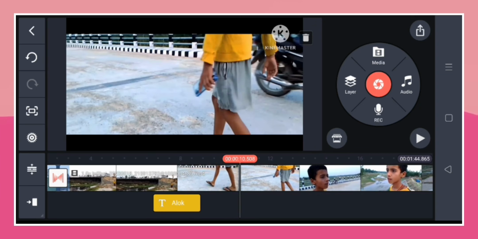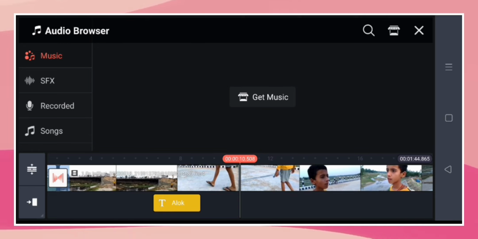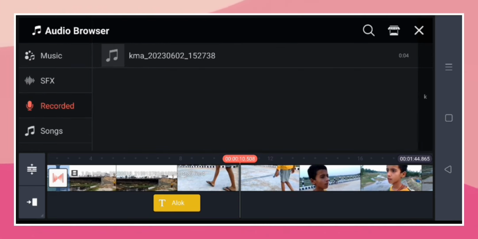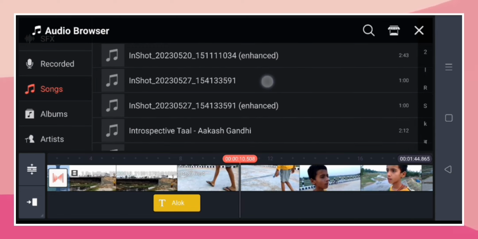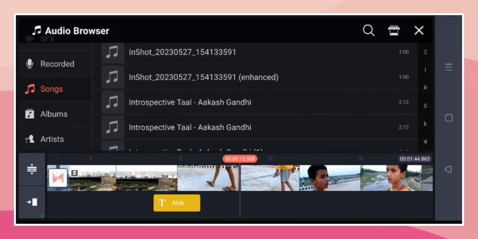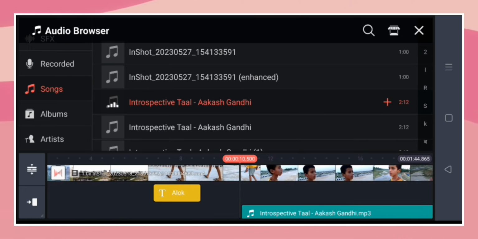Now you want to add music, background music, on your video. To do that, you can see this button, this audio icon. Just tap on it, and then here you can see we have a bunch of audio. Let's say I'm gonna add this audio. Just select the audio that you want to add and tap on this plus button, and now we have added our audio.